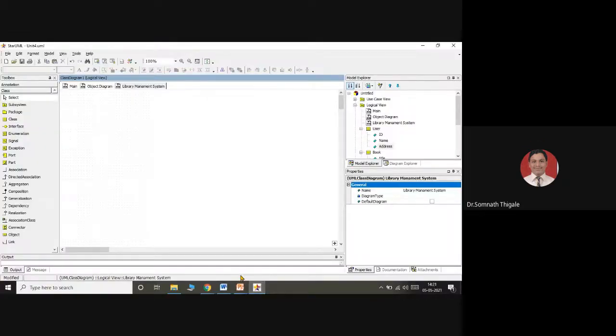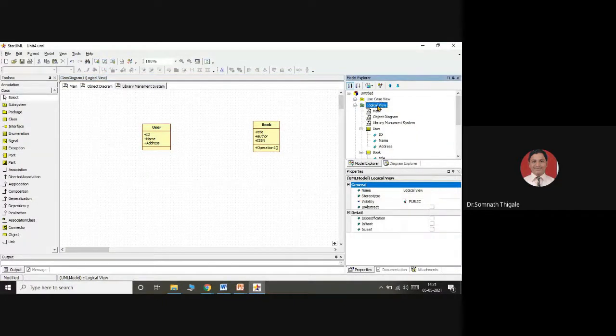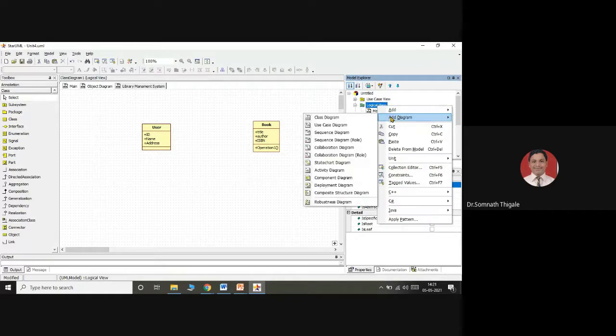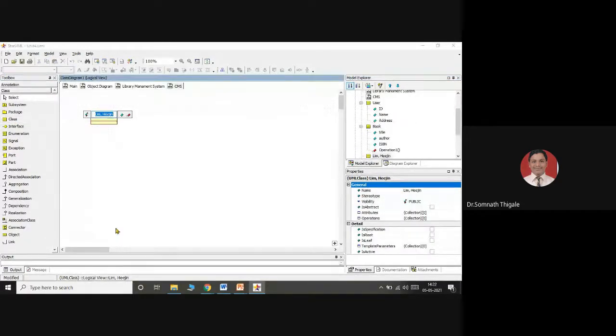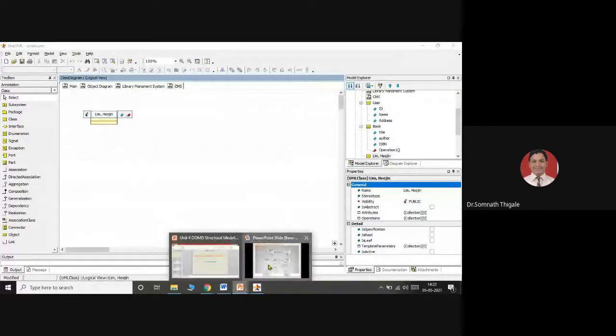How to draw this? Start StarUML, select the logical view, right click, add a diagram and select class diagram. Give the name, following the same convention. University management, or simply CMS, you can give the name CMS. Double click, select this particular class, drag and drop, only perform the renaming, and use the proper relationships the way they have been represented.